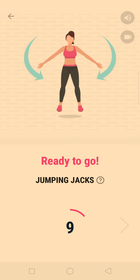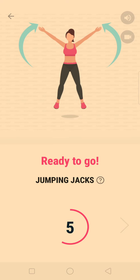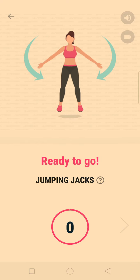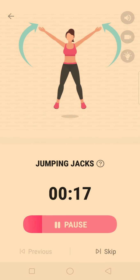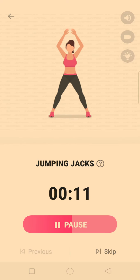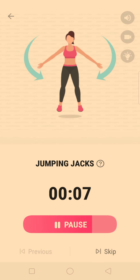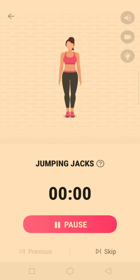Ready to go. The next 20 seconds. Jumping jacks. 3, 2, 1. Start. If you feel it's too easy, jump as high as you can. Three, two, one. Take a rest.